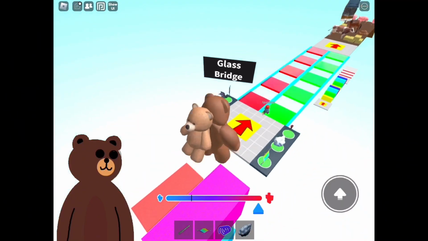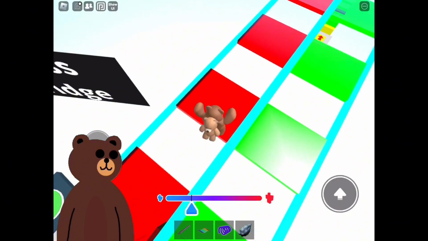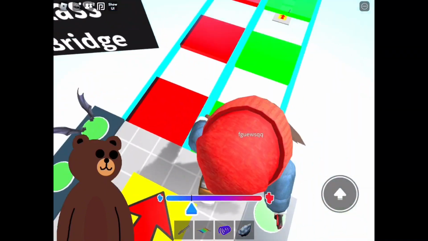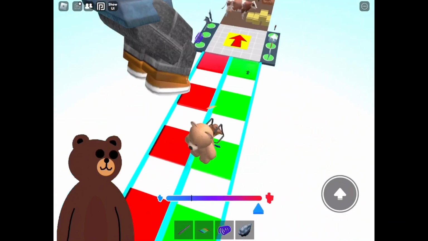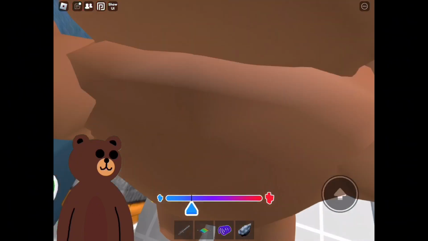Purple. Glass bridge. Yes. This one? No! So it's green, red, green, red. And we can just jump.